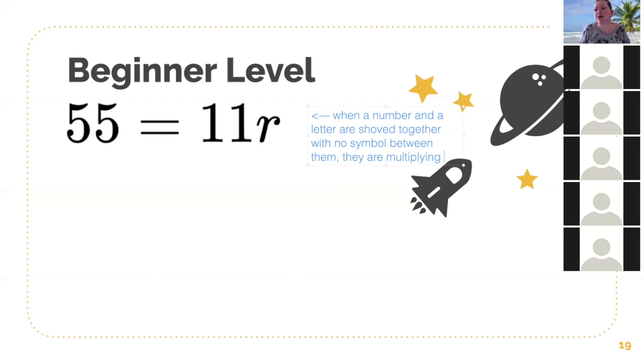Mathematicians are so lazy. We're like, 11 times R, that's just 11 R's. And so we don't write 11 times R with a time symbol, we just write 11 R's. It's weird for students to get used to, but that's what this equation says right now. It says 55 is equal to 11 times R. If I am trying to solve the mystery of what R is, I am going to isolate R, get him alone, by using inverses, opposites.